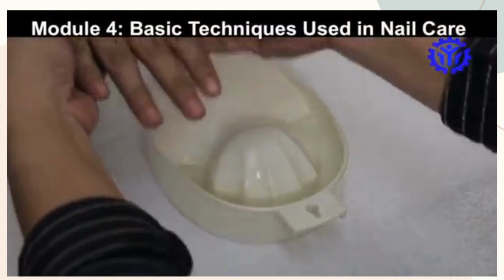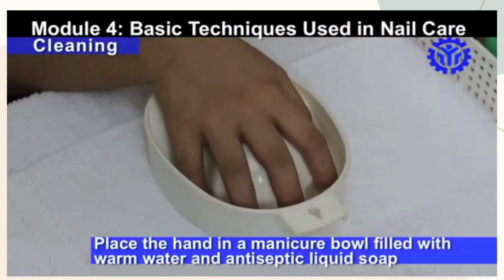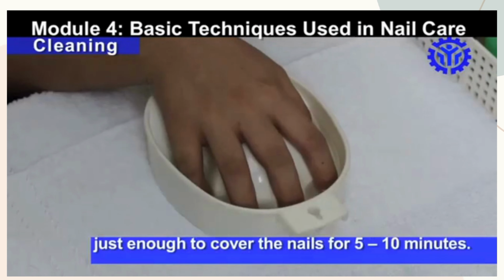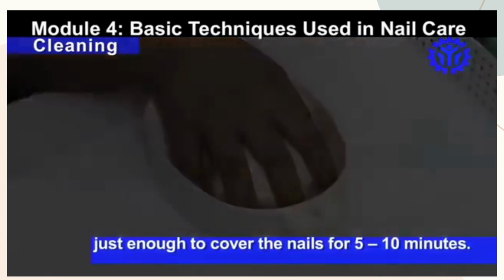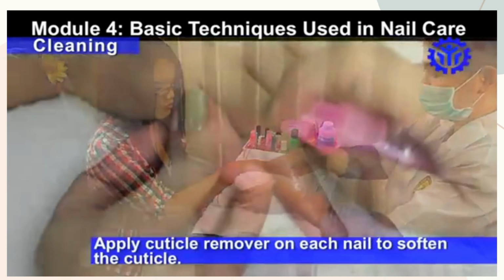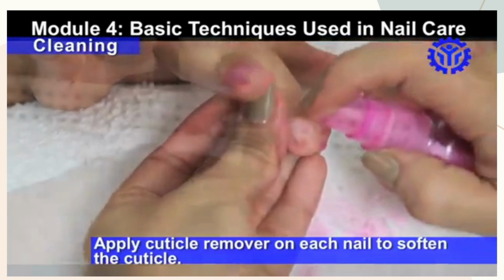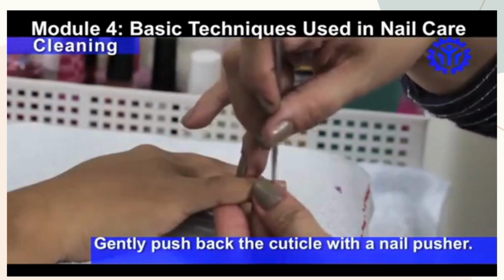Basic techniques used in nail care. Cleaning. Place the hand in a manicure bowl filled with warm water and antiseptic liquid soap, just enough to cover the nails for 5 to 10 minutes. Remove the hand from the manicure bowl and dry it with a towel. Apply cuticle remover on each nail to soften the cuticle. Gently push back the cuticle with a nail pusher.